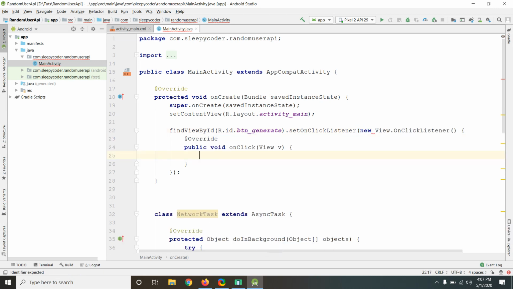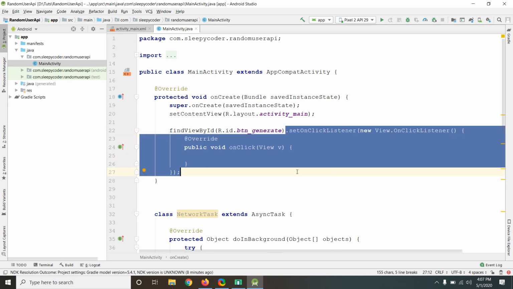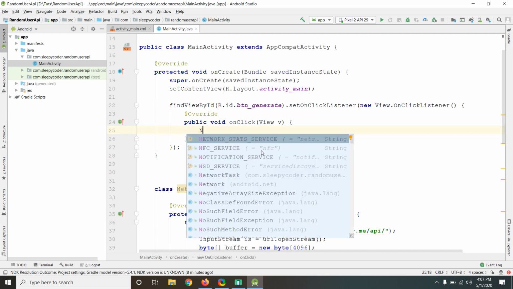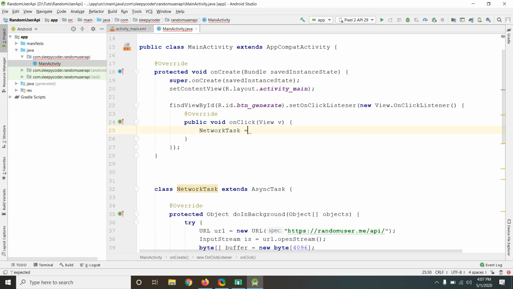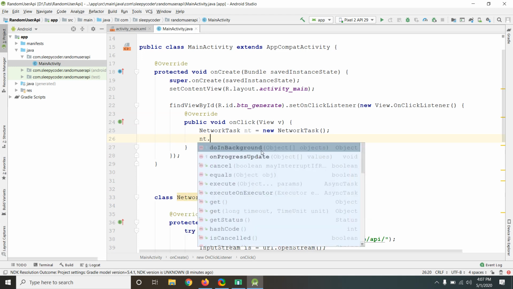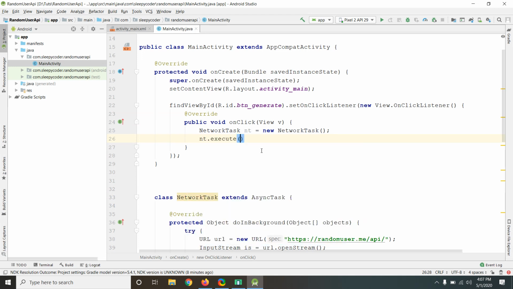And since we just need to set on click listener, we don't need to create a separate object. We can just directly refer to it and set the on click listener. So here we will be calling network task, new network task, and now dot execute.